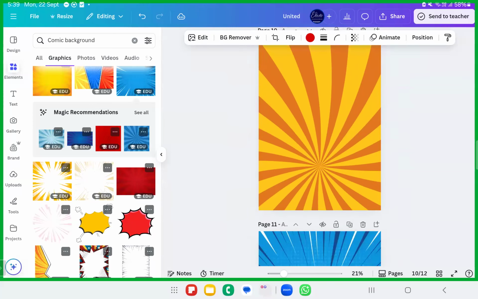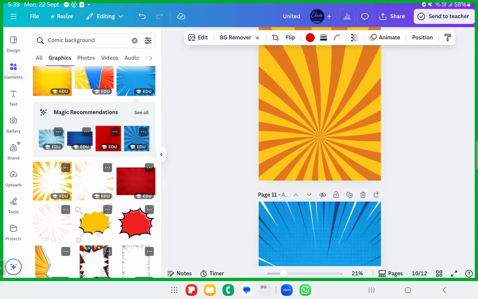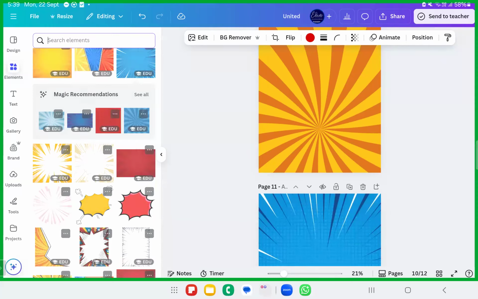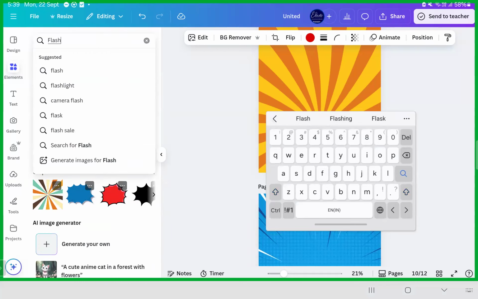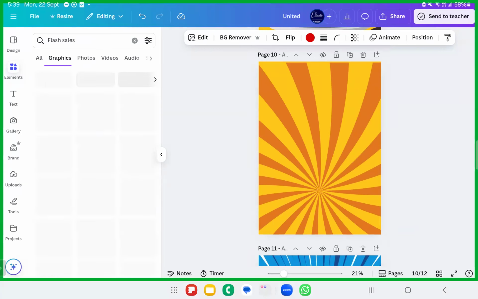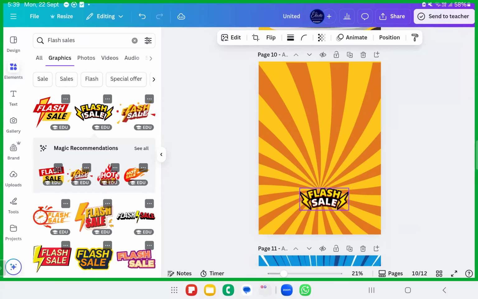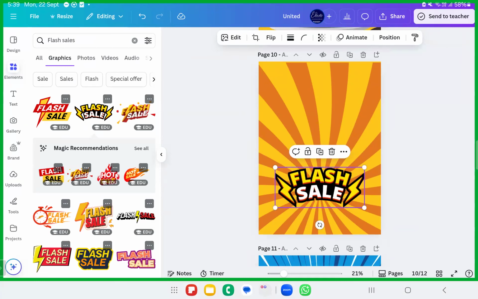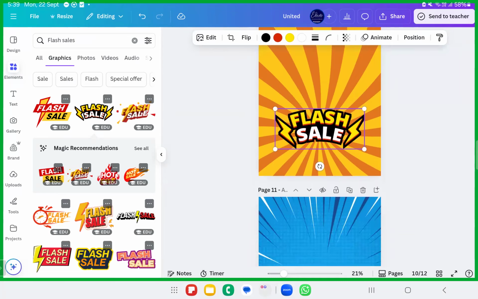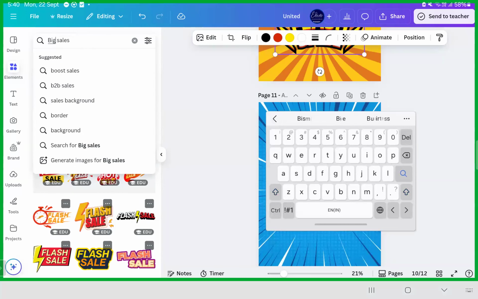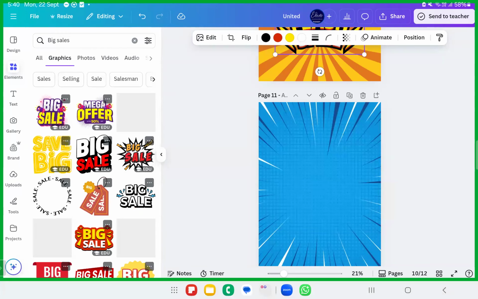But now just see here. I'll be adding some stuff to this and showing you how you can create this more beautifully. For example, I'll go ahead with something like flash sales. I'll just search for this flash sale. See here, there's something like this. I can put it at the center like this. If you want to attract attention with a center point, then you can use these things. Flash sale, big billion sale, whatever it is, you can just write it down, and you can write the stuff in the mega offer.